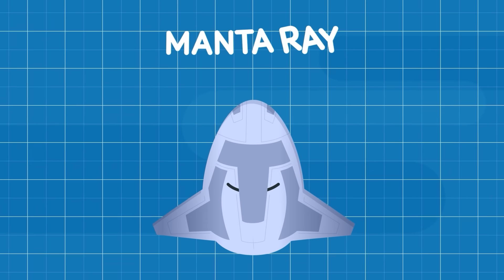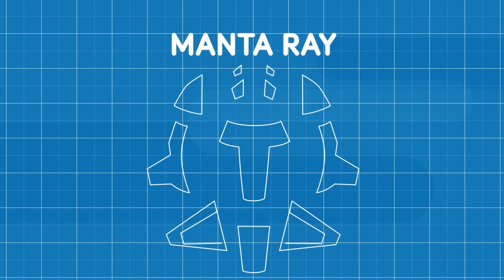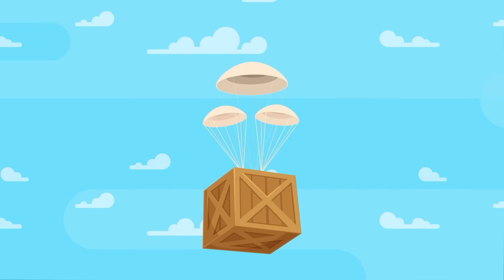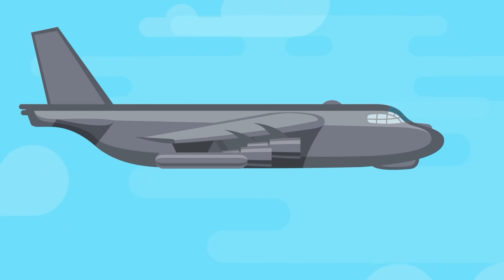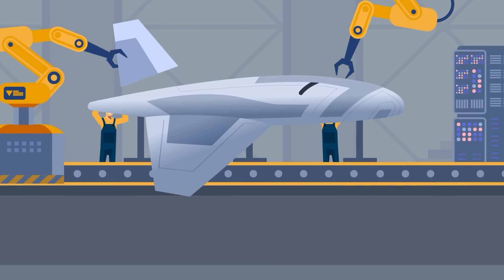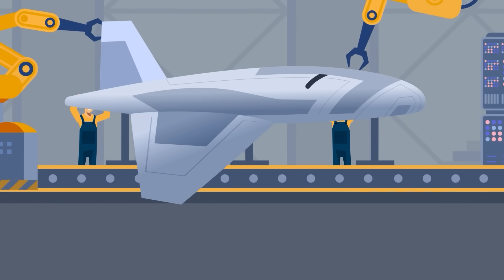Dubbed the Manta Ray, the drone utilizes a sea glider shape that makes it look like a stealth bomber. The drone's been touted as being highly modular, which means it's easy to ship to wherever it's needed and easy to assemble once on location. This is important to the Navy, as it allows it to use transport aircraft to bring the drone wherever it's needed quickly and saves valuable pier space that other ships need. Ease of assembly also means that specialized technicians don't need to be present in theater wherever the drone is deployed, a key benefit given the vast size of the Pacific Ocean, where it's expected to serve the most.